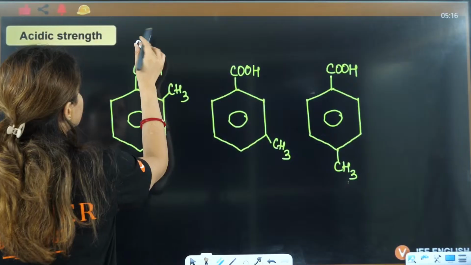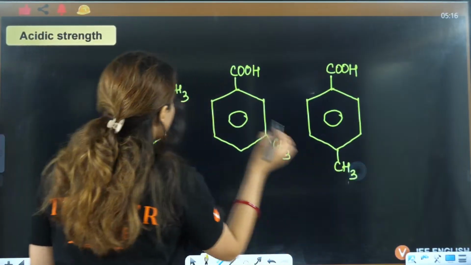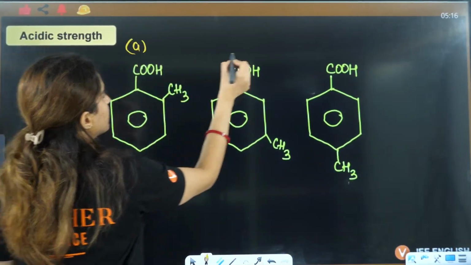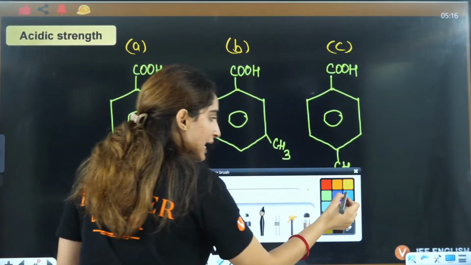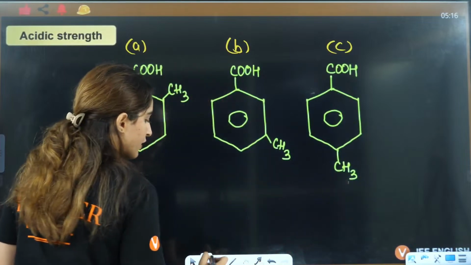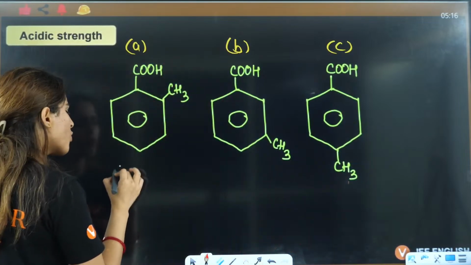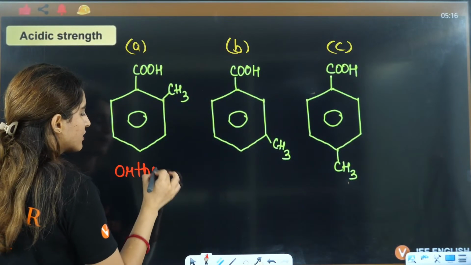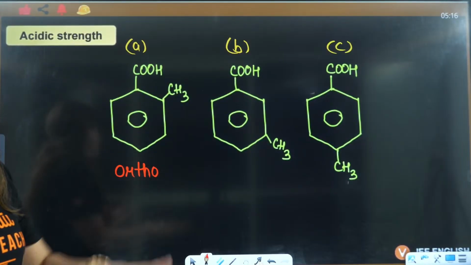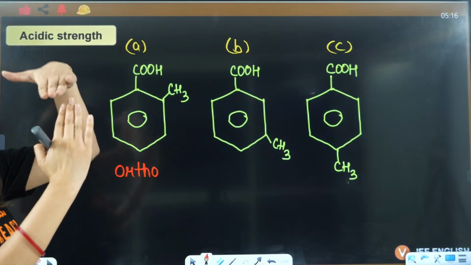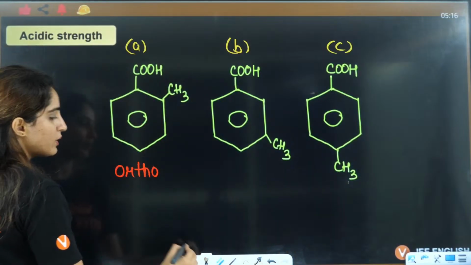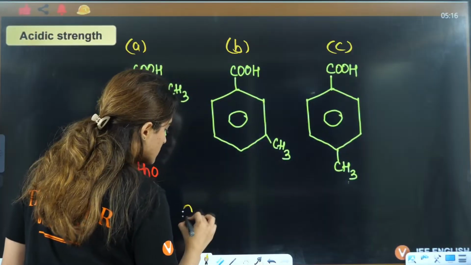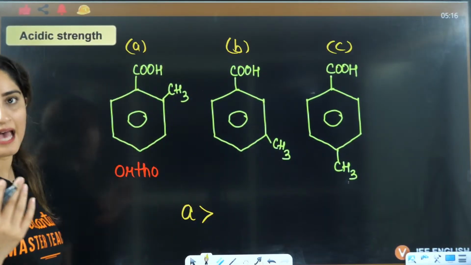So here again, ABC. Can you see the ortho effect anywhere? Can you see the ortho effect? The alkyl chain will show the ortho effect. So you can say this, no matter whether it's plus I or minus I, it doesn't matter. Ortho effect means, because the plane will be shifted, right? The plane will be shifted. That is the reason you will say that A is most acidic here.